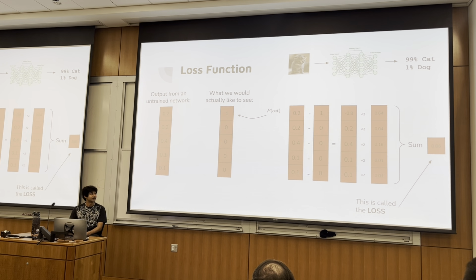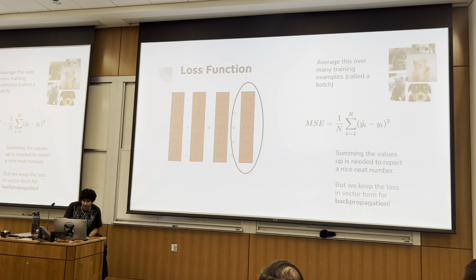Exactly. Yes. 100% correct. You want that final number I showed over there to be as low as possible. And there's no really ground truth reference. It depends on what your data looks like and what you want the ground truth labels to be, right? In this case, 0.86 doesn't seem like a big number, but clearly we're far off. So you want it to be like 0.00001, something super low, right? That would be what we're aiming for, but we're not there yet. So now that we've had this number reported back to us, okay, we're not doing so good, how do we improve the model?